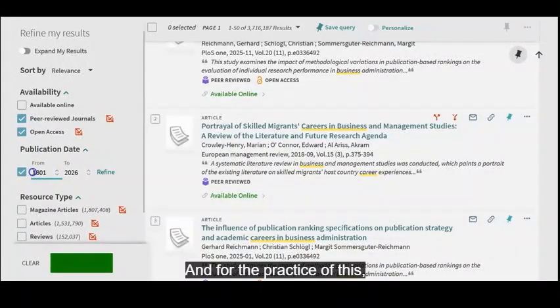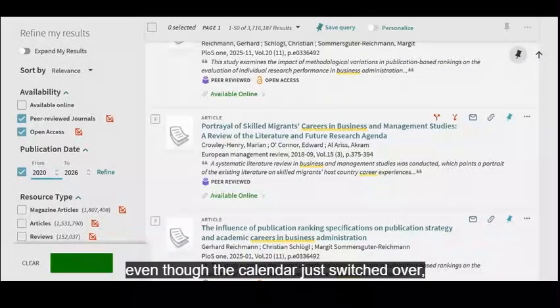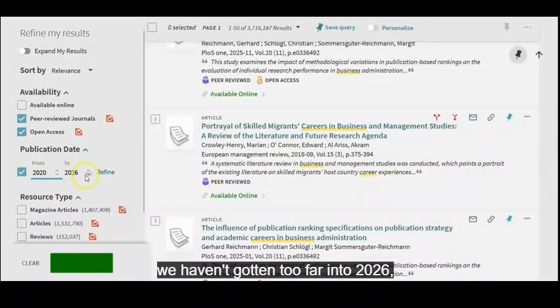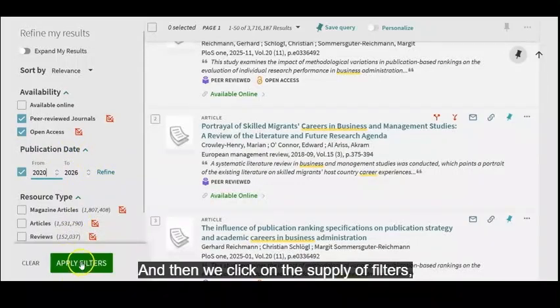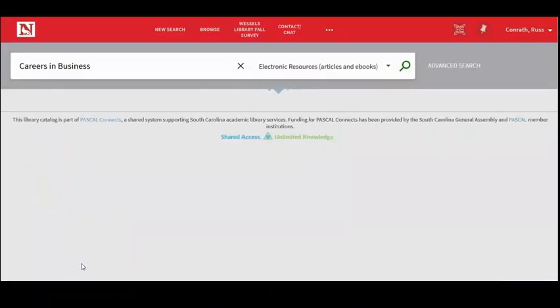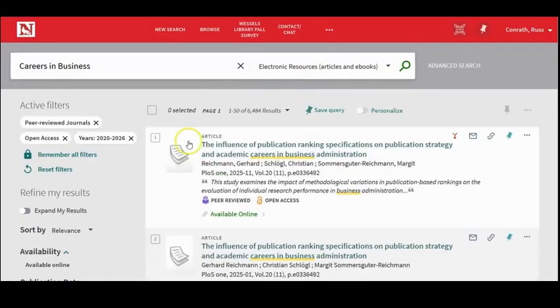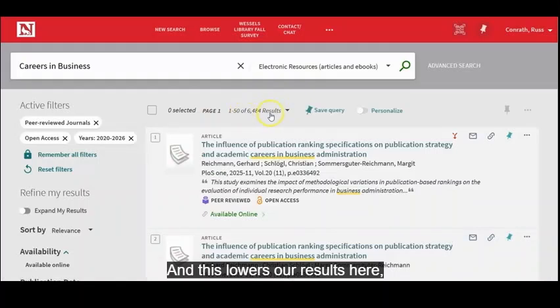And for the practice of this, let's go with 2020, even though the calendar just switched over. We haven't gotten too far into 2026, so we want to see the last 5 years. And then we click on this apply filters, so it's kind of like green for go. Click on that box. And this lowers our results here.